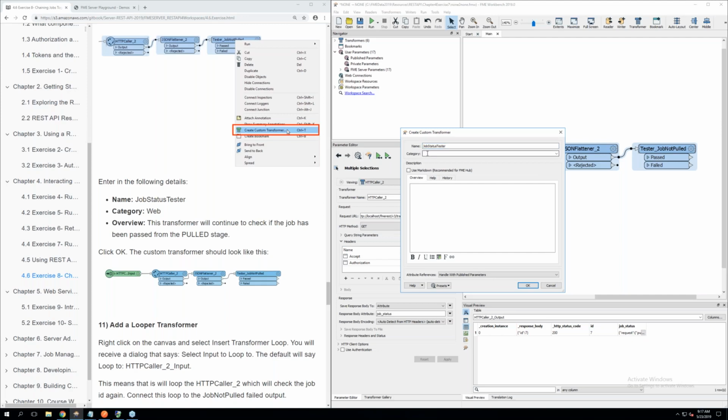The category is web. And then under overview, I can write what this transformer is doing. I'll just copy and paste that. So this is the job status tester. I put it under the category of web, and then I just copied and pasted the description.